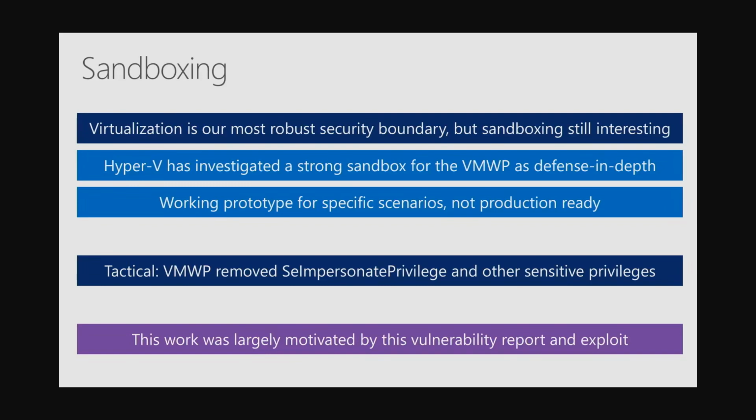We've done a lot of work in that area. We don't have anything that's production ready yet, but we do have working prototypes that work for specific scenarios. And we also went ahead and removed SeImpersonatePrivilege and some other sensitive privileges from the worker process in the meantime. And this is once again work that was really motivated by the bug report that we got.